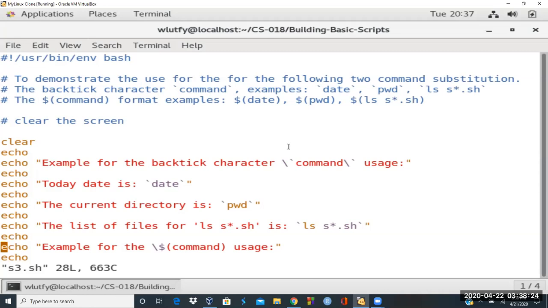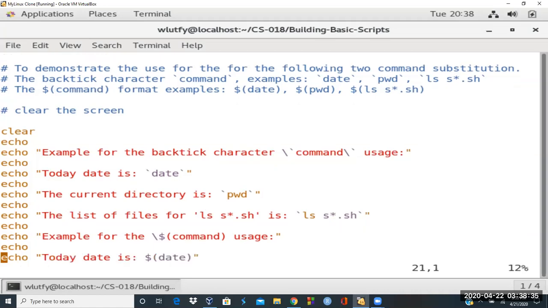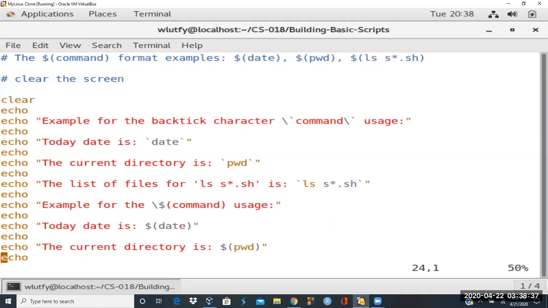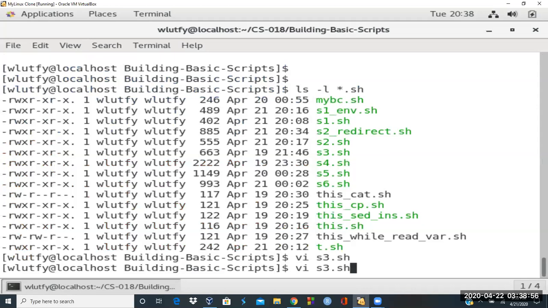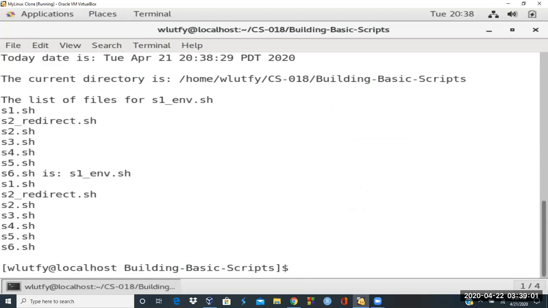And you can see right here, I'm using the backtick, and then here I use backtick. Here I'm using the $( ) command syntax, and date and other ones. Pretty simple commands, the list of the files or ls star, and this one is basically nothing but showing you two different ways that you can do it, either use backtick or the $( ) syntax. The output is shown here.